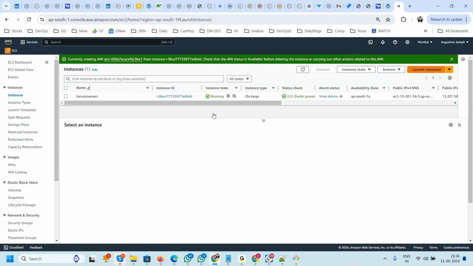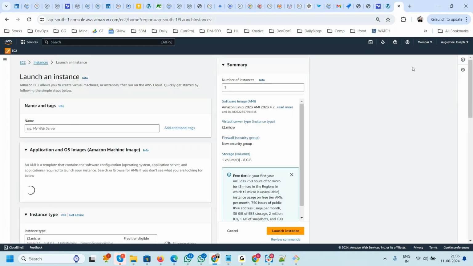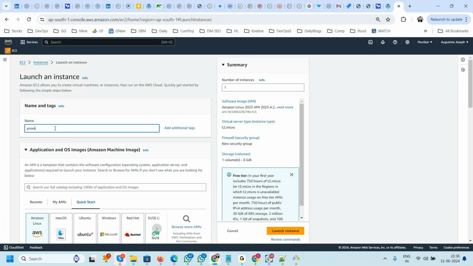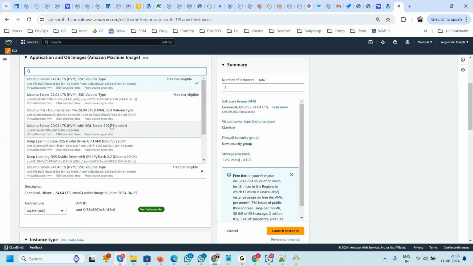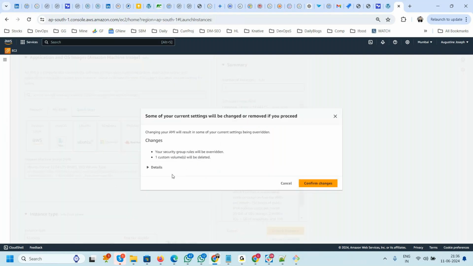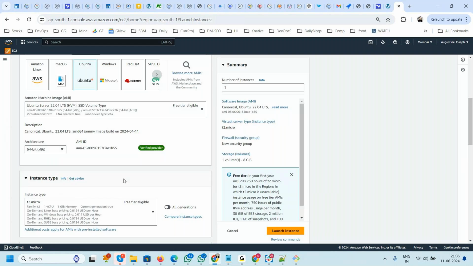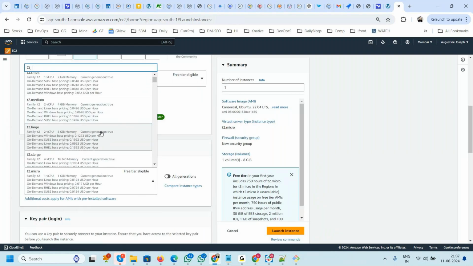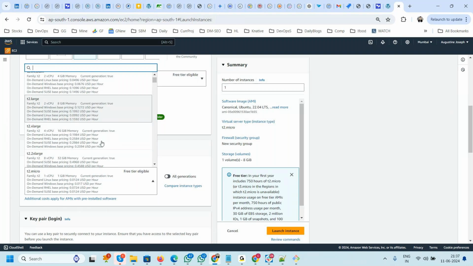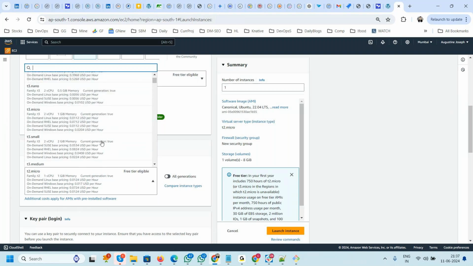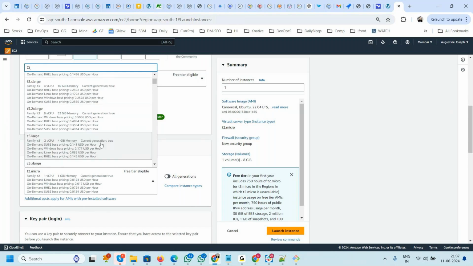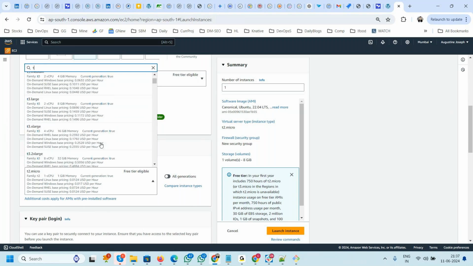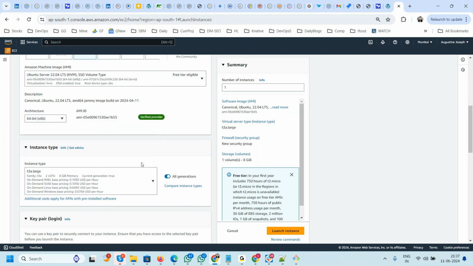So I'm going to configure one machine now. The configuration I need is a little higher, so I'm going for T3 large, which is 2 CPU, 8 GB RAM.